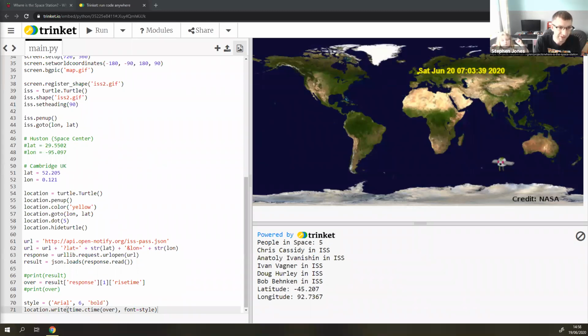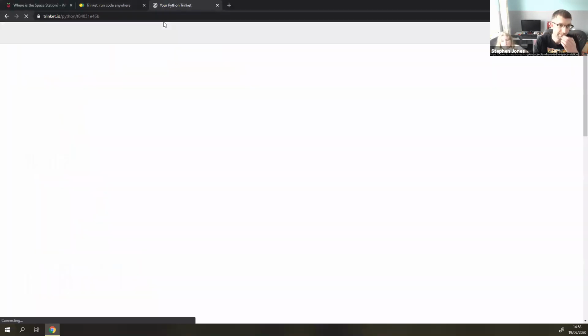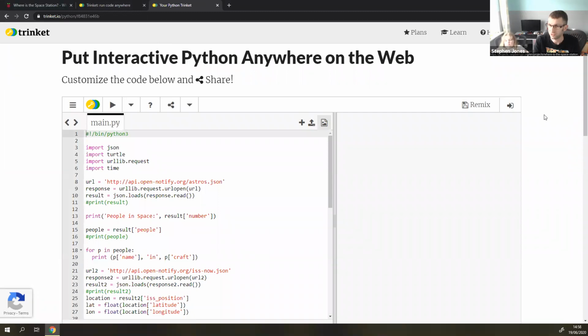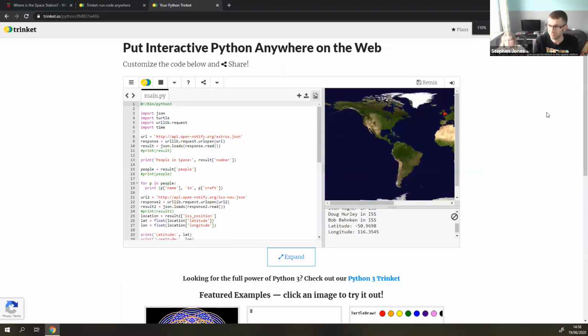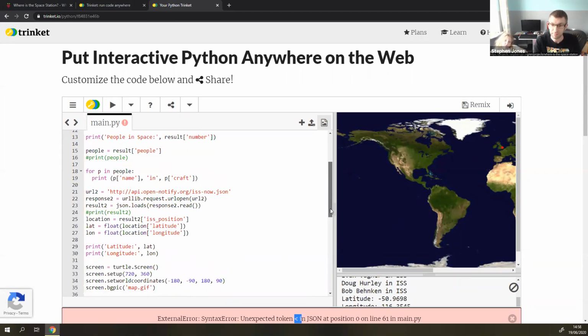Let's have a look. Okay, so if we copy that across, I can hopefully show that. Let's shrink this down a little bit so I can actually view it on screen. It's saying here unexpected token JSON, so that implies that the address might be a little bit out.